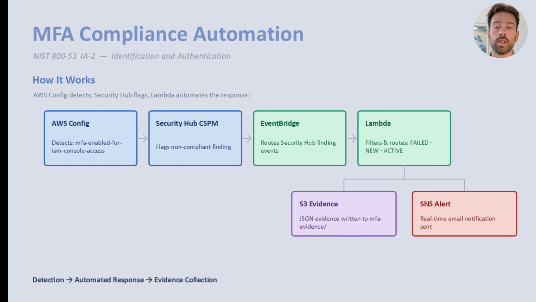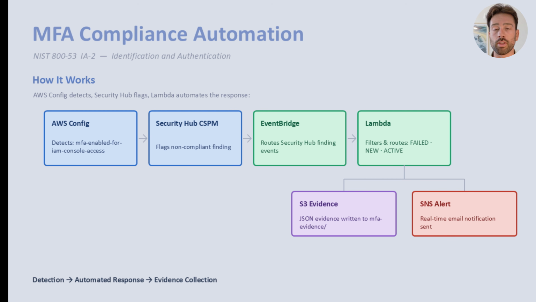Before we jump into it, let's take a quick look at how this workflow fits together, because if you're like me, it's much easier to understand the process and workflow when you can actually see it. So now I want you to think about this workflow in 4 different steps. The first step is to detect the issue. The second step is triggering the automation. The third is collecting the evidence. And the fourth is going to be the alert.